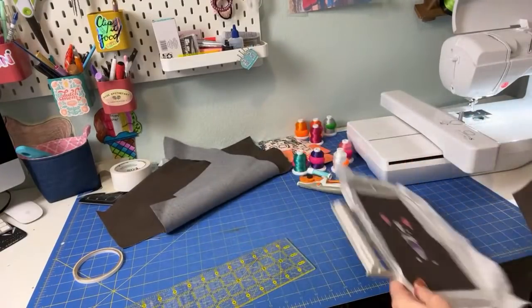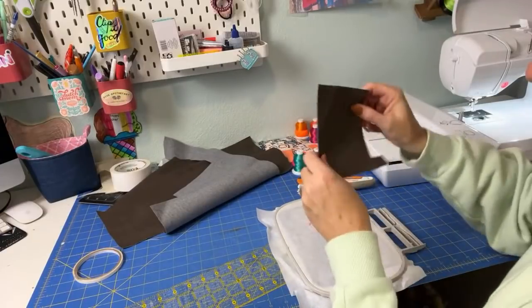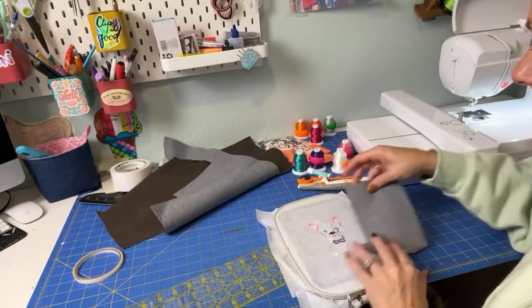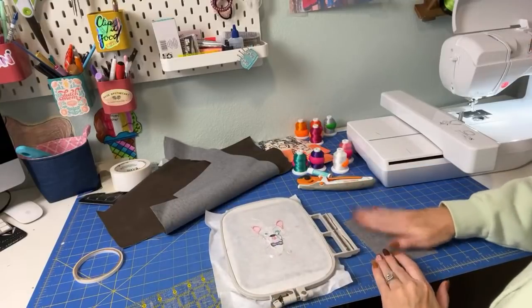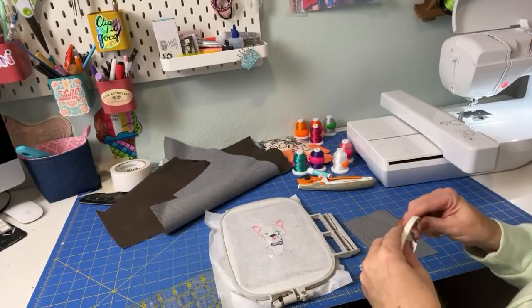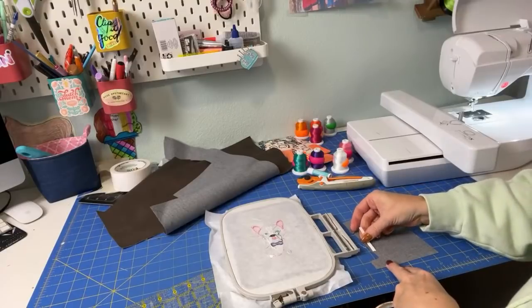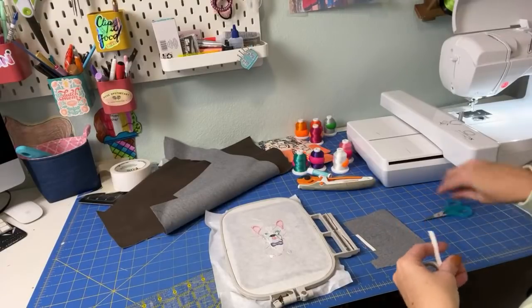All right. So I'm going to put this on the back and center it up. I'm just going to put a couple pieces of my double-sided tape on the sides there to keep it out of my stitching.